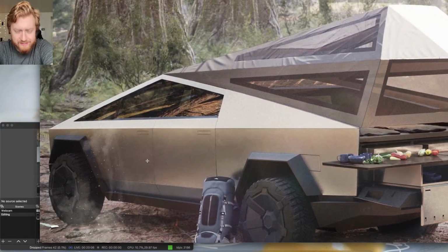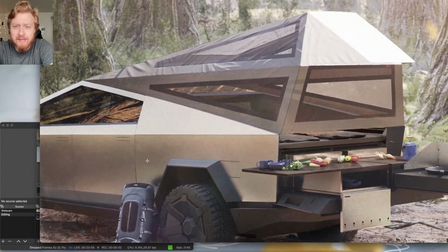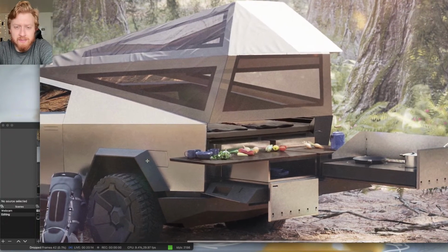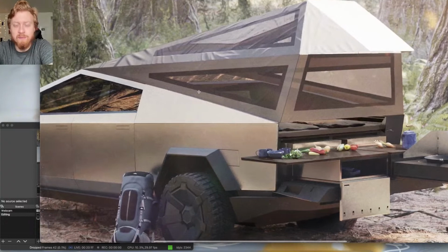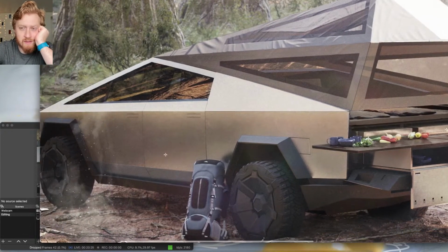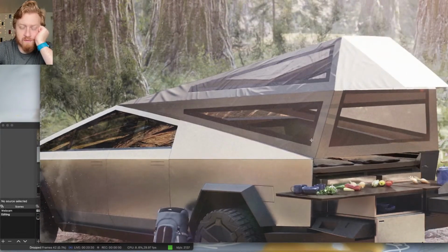So it's an interesting proof of concept, but I actually think it probably needs quite a bit of redesigning to make good use of space. And I hope that this glass roof piece could be removable. I think that would be cool as well. And a mid-gate, yes, absolutely, would be extremely useful. Having something that you can climate control in the vault. Because even if you didn't have this big tent attachment over the vault, just having a big 6.5 foot, very wide bed that you could literally treat as a bed, and you don't have to worry about suffocating because the mid-gate is lowered and you have access to the HVAC system in the front.